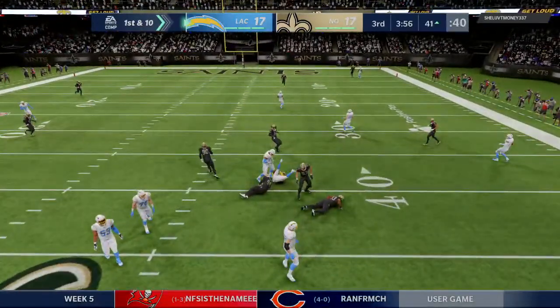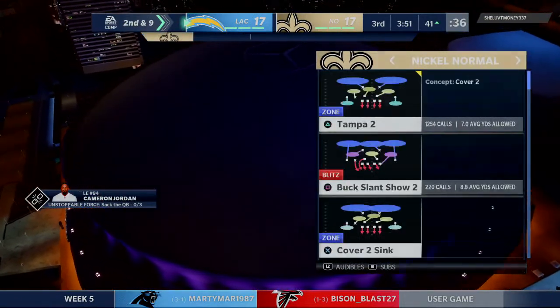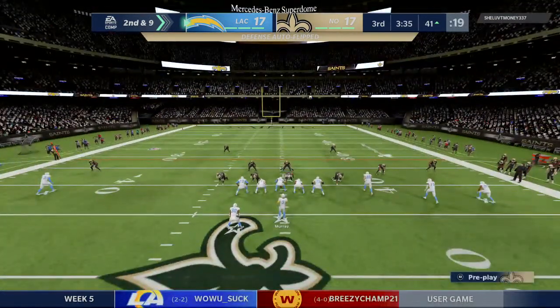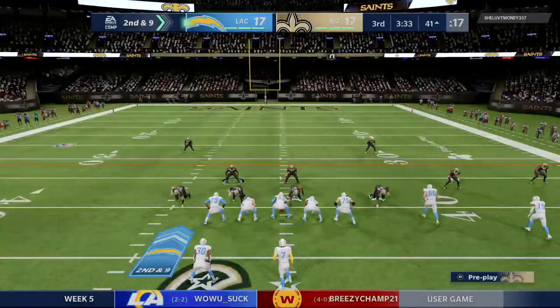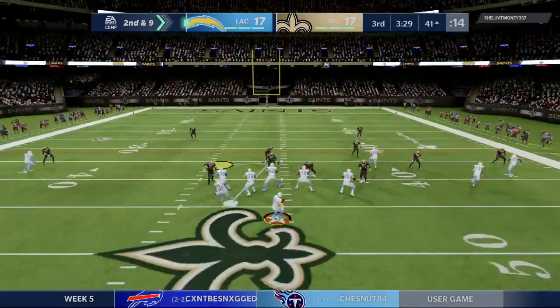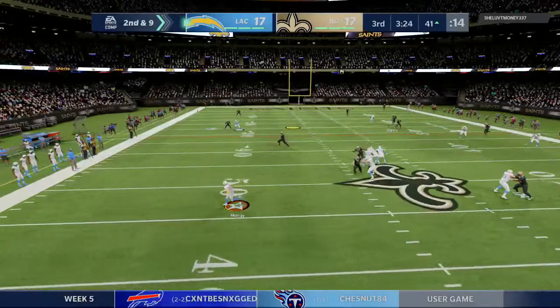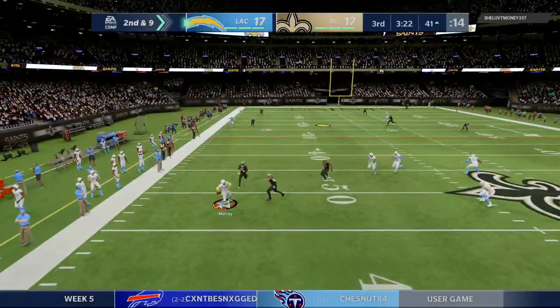Eluding the pressure right. He'll get just a yard on the scramble. It's second down. How about a tip of the cap to the defense? They're working against a very mobile quarterback, but all day long they've kept him under wraps. And on that play, they held him to a short gain. Forced out to his left.